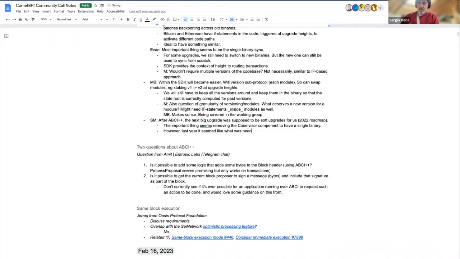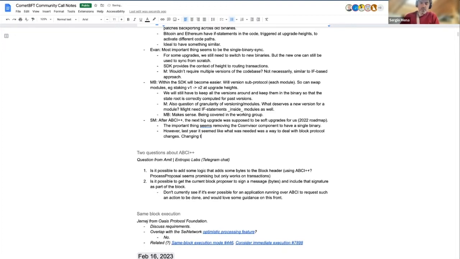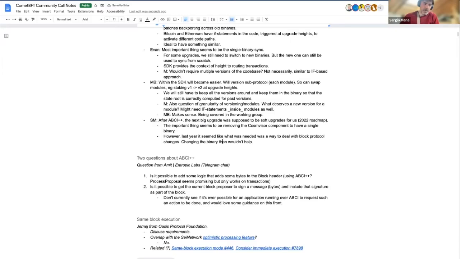The problematic case is if you have a breakage in the blocks, in the way some hashes are computed, excluding the app hash, or any other hashes that are computed in the block. Changing the binary or using Cosmovisor is not even going to help you. You actually have to hard fork. That is the reason we are on Cosmos Hub 4, because there were some changes in the past where swapping the binary was not even enough. There was such an incompatibility in the block structure that you needed to dump the state into something that would become a new Genesis file, and then you start from scratch and lose all the history.